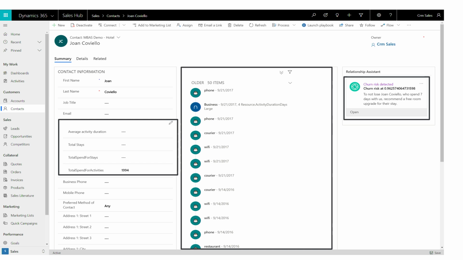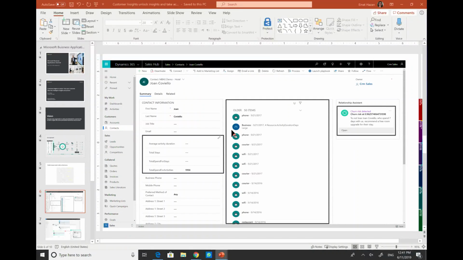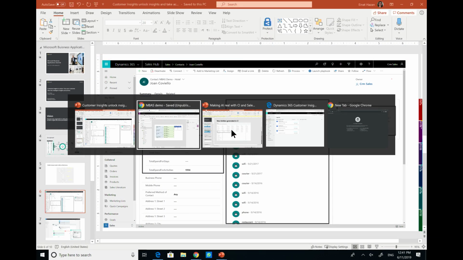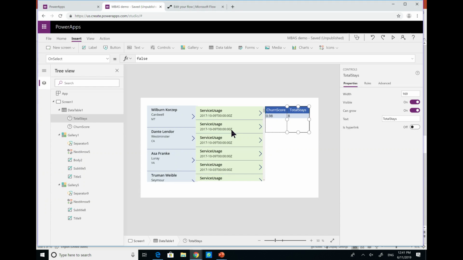The other example that I have, and I did that really easily just this morning, sorry, let me get out of the presentation mode. You can also create a Power App. So what I did today is just created a very simple Power App, with connectors we built from Power Apps and Flow, I'll show Flow as well, into customer insights. So we brought all the profile data from customer insights, and for each of the customers, all of their activities, their measures, their churn score, their total stay. This is something I did in like 10 minutes earlier this morning. And you can start to customize that for the apps that you need.